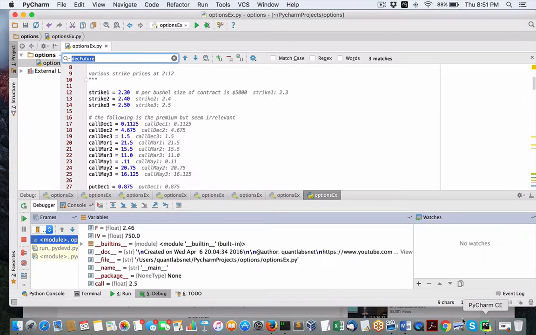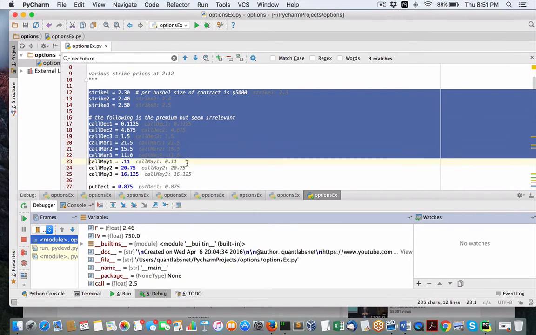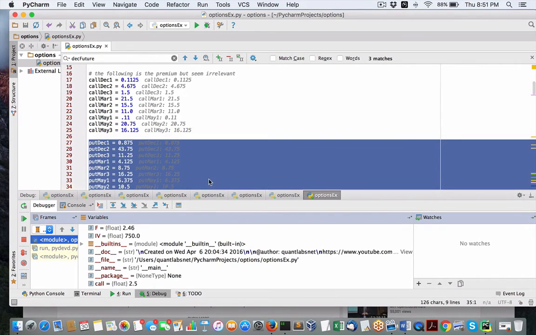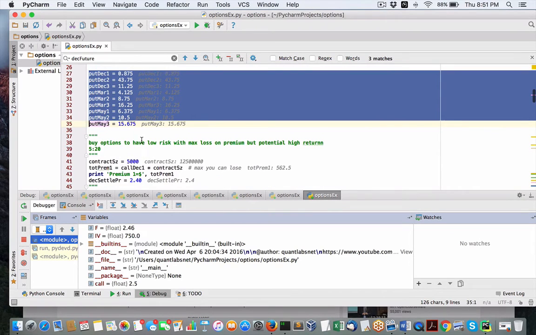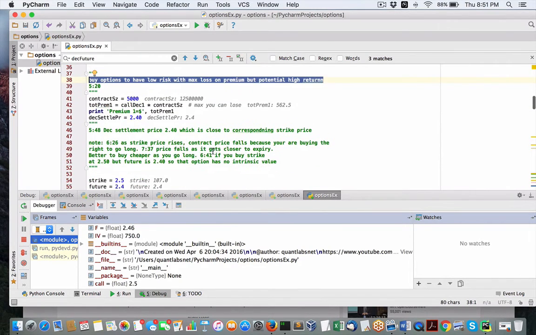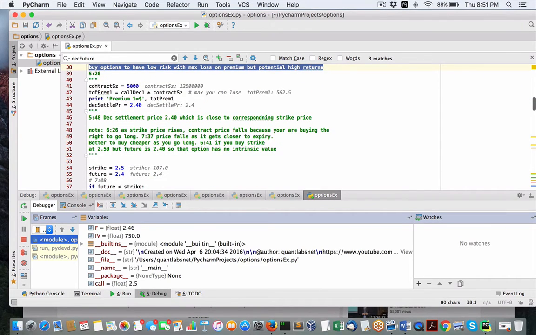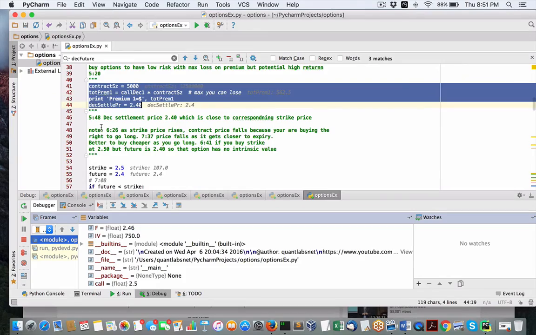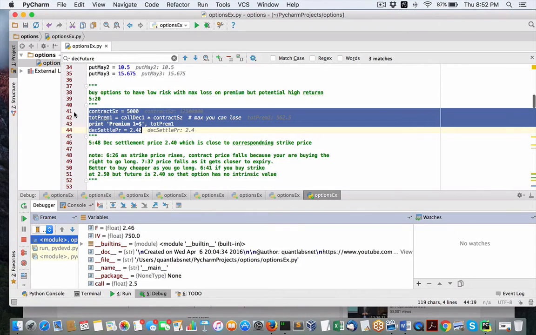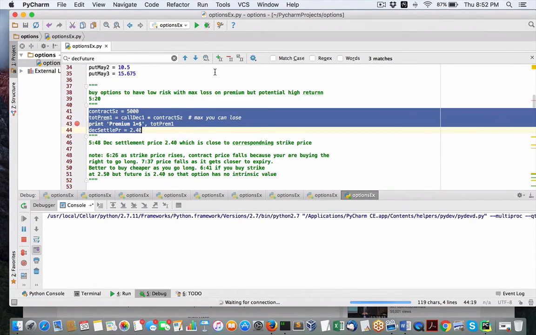Okay, so again, in the source code, we've got a series of strike prices. We have a series of call May contracts, and then we have equivalent puts. Here is the time that I'm specifying, and here's some commentary on what the professor is saying. I'm not going to go into the comments, but these are just examples. I'm going to clear out these breakpoints and debug this as we go. So I'll set a breakpoint there and start debugging.